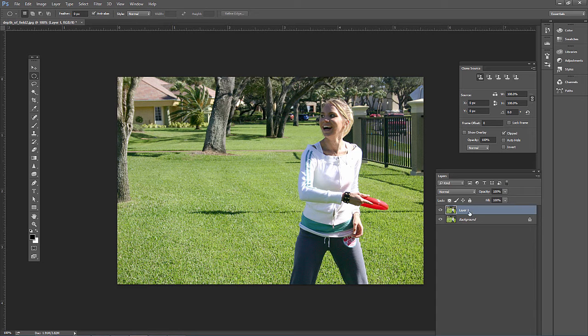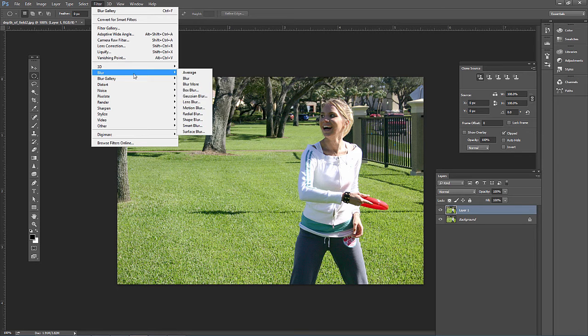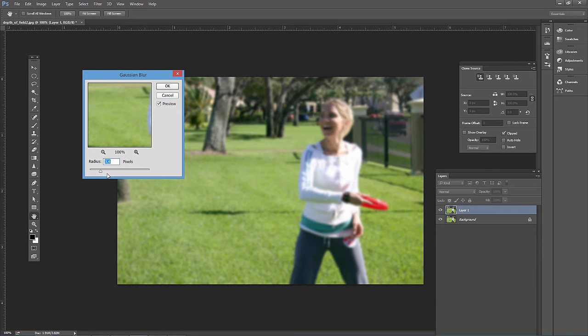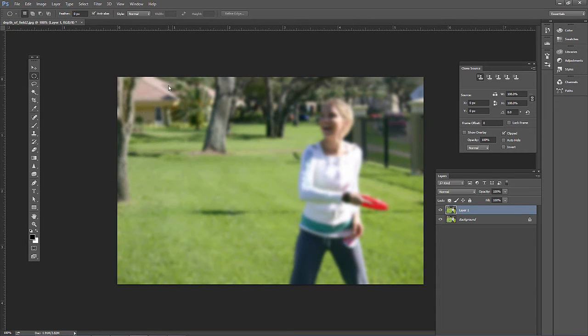So after you've duplicated this layer, let's blur this top layer. Go ahead and go to Filter, Blur, Gaussian Blur, and it really depends on how much you want to blur the background out. So just ignore the foreground area and the subject. Just look at the background and think about how blurred we want it. So that's probably pretty good. I got about 4.8, but it depends on the photo you're using and how blurred out you want the background to be. As a reminder, I'm going to call this blurred background.